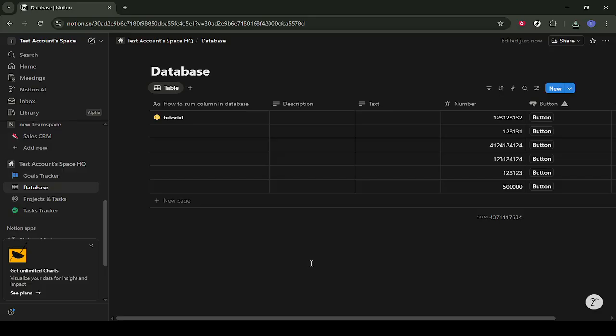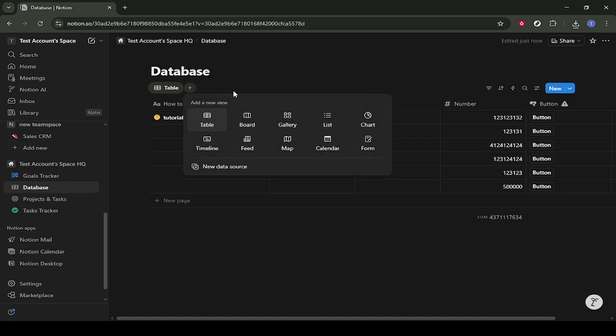This could be an existing database, like a feedback tracker or a simple table you've already set up, or a brand new one you've just created. Once your database is open, look toward the top of the page for the area where Notion shows different views, like table, board, or calendar. Here, you'll see an option that lets you add or change how you view this database. Click on the highlighted control in this area to open up the view options.